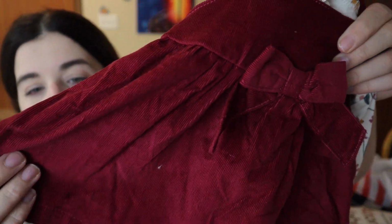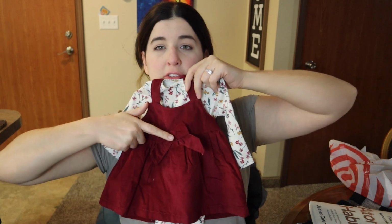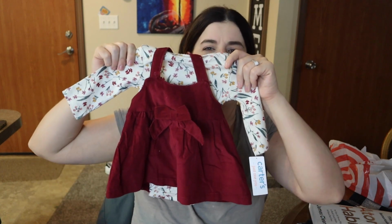And then the dress on top, I don't know if you can tell on camera, but it's almost like a little bit of a corduroy material. And then it's got a cute little bow on the front of it, and it crisscrosses in the back. So I just thought this little thing was adorable. I think if I remember correctly, I got this in 3 to 6 months.